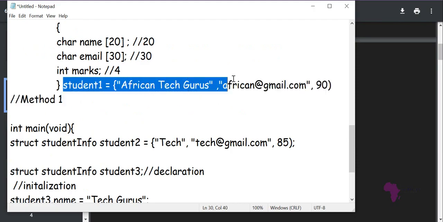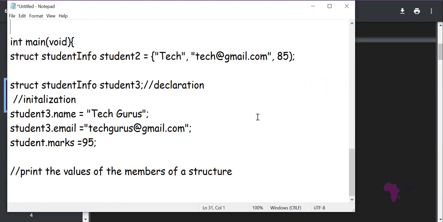How do we print the information of this student 1? Let me show you. I will use the printf. I'll say printf and then bracket, and then I will say student 1 name is like that.